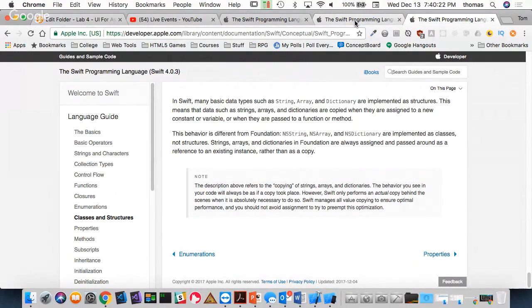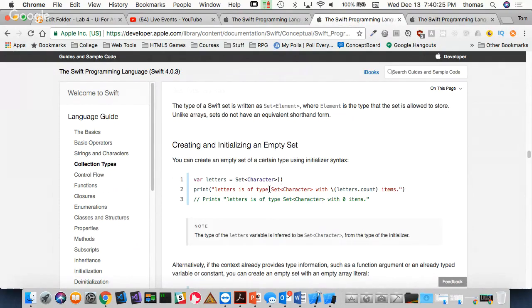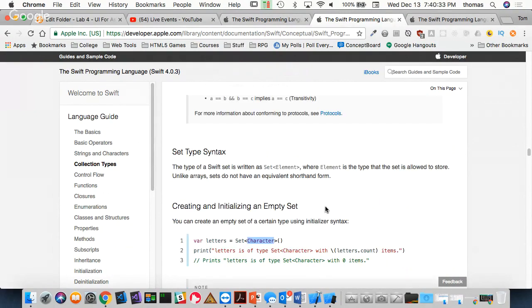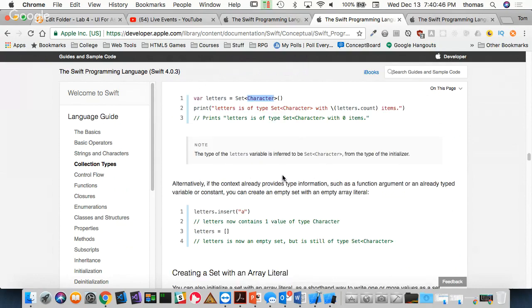Now we can go back to the other thing we looked at, which is the set stuff. Notice the set of character. You can create an empty set of a certain type using initializer syntax. I like that. This is a set type, Set of Element, where Element is the type that the set is allowed to store. Unlike arrays, sets do not have an equivalent shorthand form. So you can't do anything like this. You can insert stuff into it.